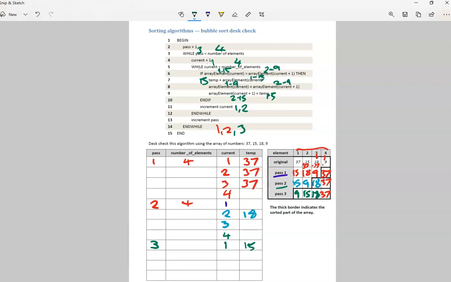So it will check if they're all there. We know 15 is less than 18. We know that 18 is less than 37. So we've finished that because it's only 4 numbers. So effectively we can just go 2, 3, 4. None of them are going to change. And then of course once that pass gets up to number 4, it knows that we've finished, and then it comes down to this end statement.